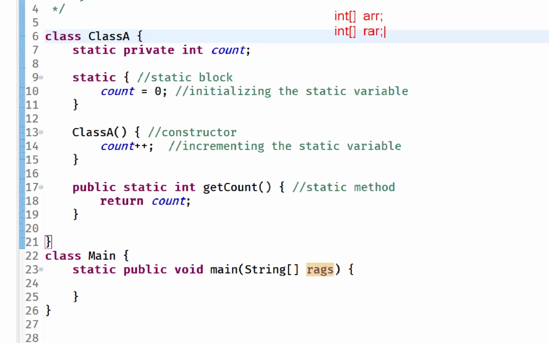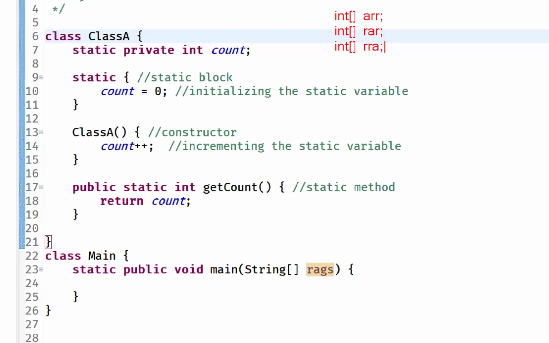Can I write my array name as ARR? Yes. Next I'm writing int array RRA. Can we write my array name like that? Yes. Finally, these are all array names. So an array name can be any name, na?